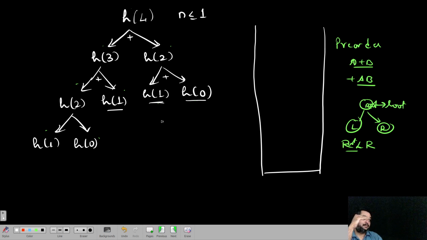But what is the maximum stack depth? So what is the stack depth? Because push and pop both are taking place. So till what point, or how many slots you have used in this stack, is the question. That is the maximum stack depth that it can reach for this function.